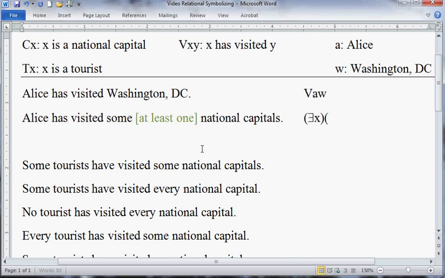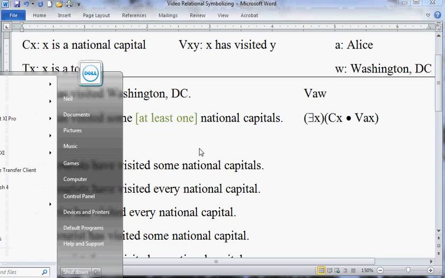There exists an X such that, and I need to open a parenthesis there because I now want to say something that involves a compound formula that has to do with X. I want to say that X is both a national capital, which I'm calling CX, and, conjunction, I want to say also that Alice has visited this city, so VAX.